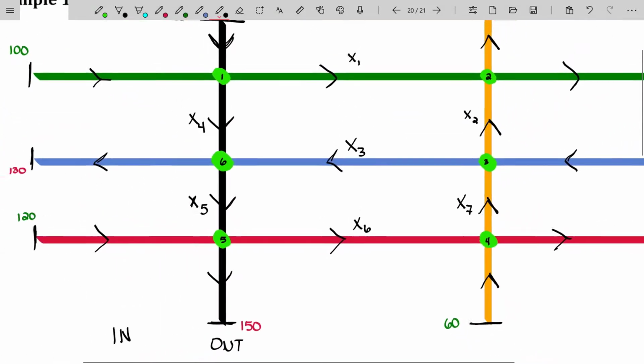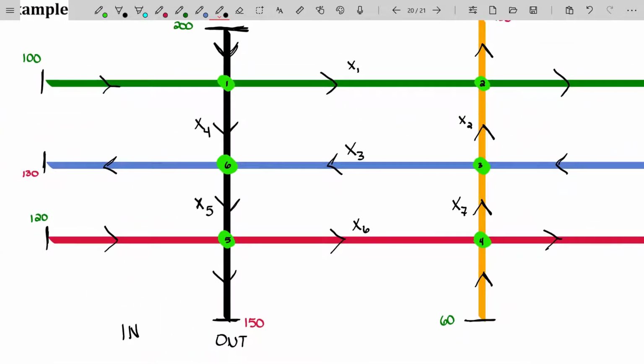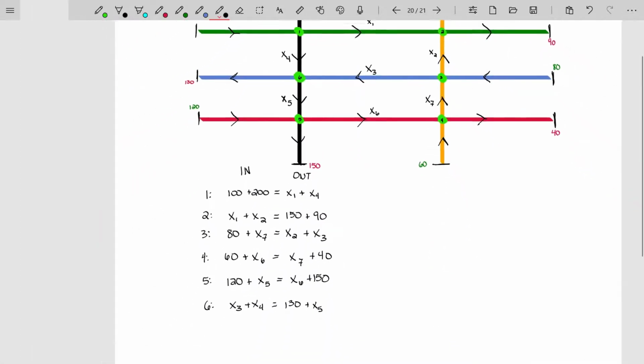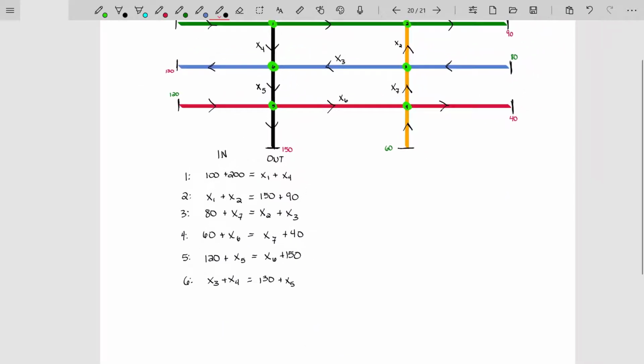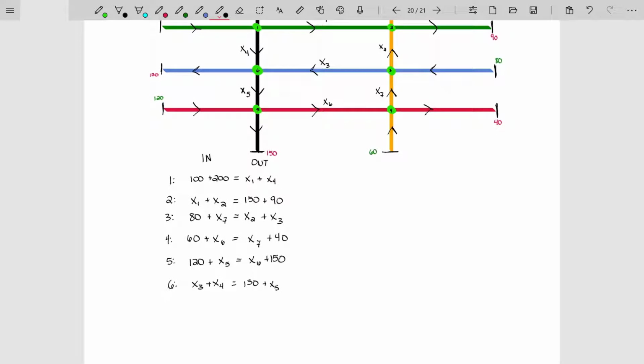In this case, we have 3 streets going east-west and 2 streets going north and south. So we have 1, 2, 3, 4, 5, 6 intersections, but we have 7 unknowns. This is called an underdetermined system. It's still okay. We can still set this up and try to use Gaussian elimination. It's just that we'll have a free roaming variable here. So we'll have one variable we don't know anything about. That will lead to a parametrized solution, but that will also allow people to say, okay, well, we know where to place our extra strip, for example.